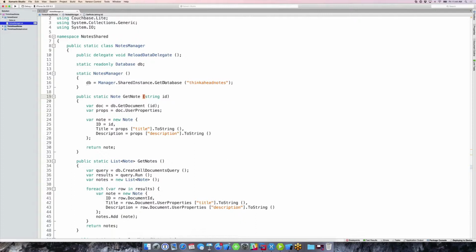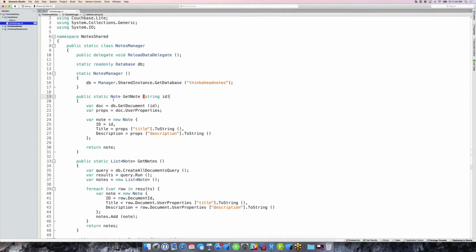So you could also do it through a component too. I think the component now with Couchbase is actually just one of those ones that wraps up the NuGet package too. So not certain of that, but either way, however you want to do it. And I could do a PCL here too if I wanted. It doesn't have to be a shared project, just so that you know.